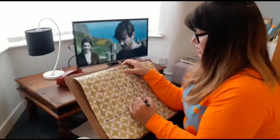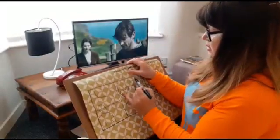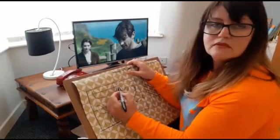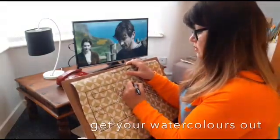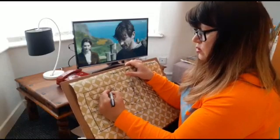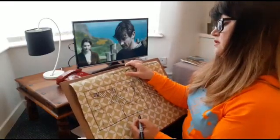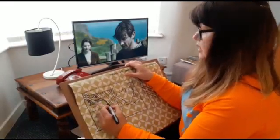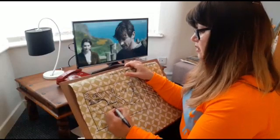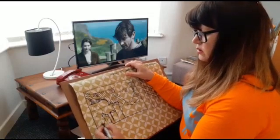what you can start doing then is go back and start putting in some detail. And what's nice about this one is that you can kind of just block out that whole background. You can even get your watercolours out if you want, or your felts, because this whole section is all blue. You see, off the sea. So you can make it quite abstract. And then this bit is one of the big hills in Guernsey. And then all of this whole area here is green. And then we've got the fence. So you can kind of go back and make it as detailed as you want.